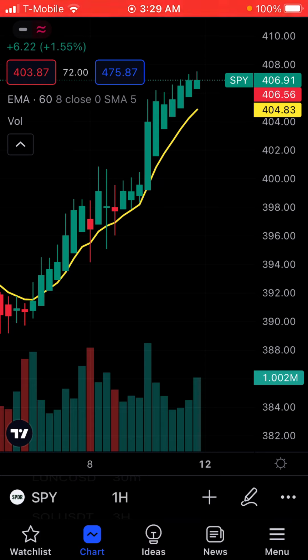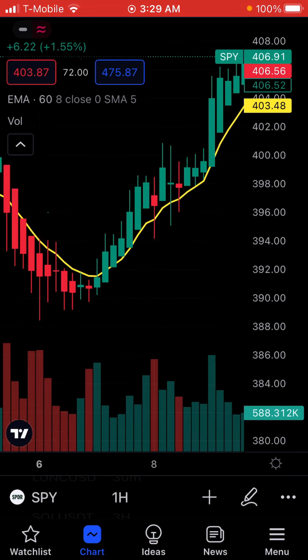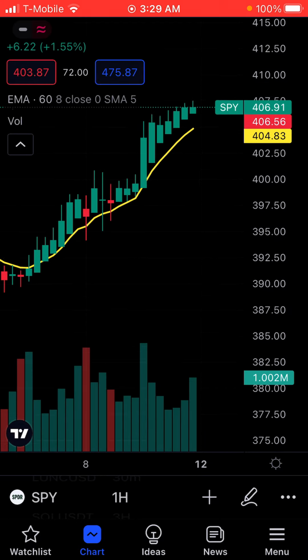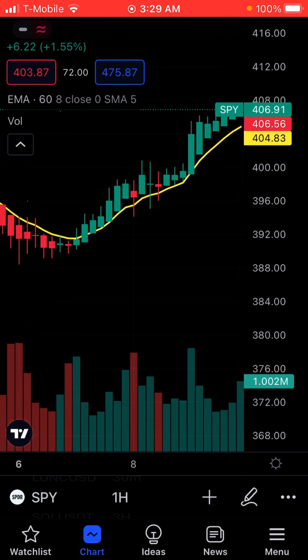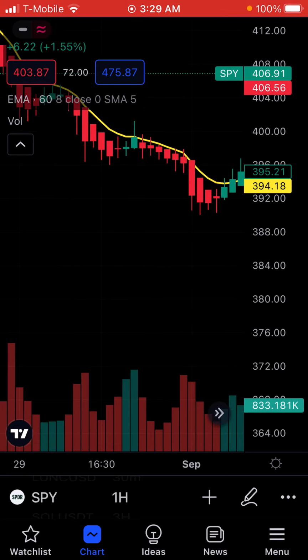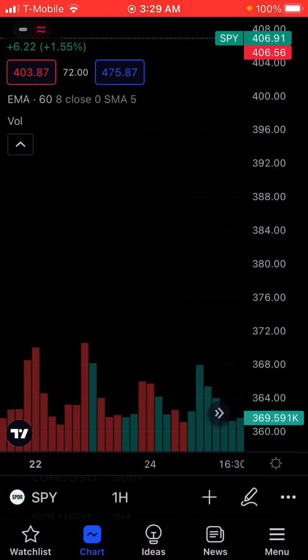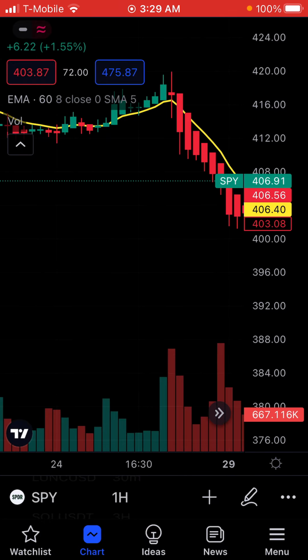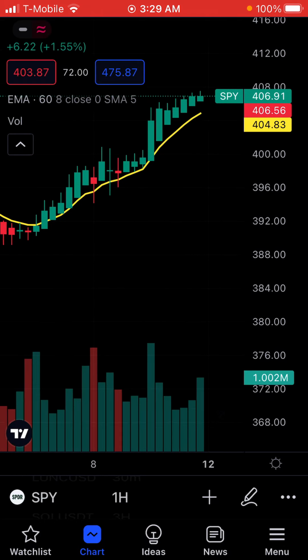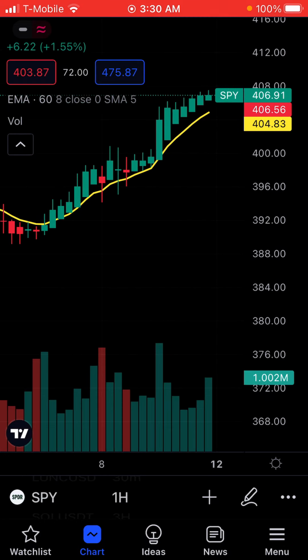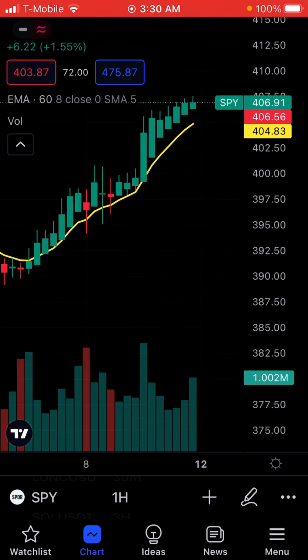What you want to look for in this strategy, when the stock market is open, is to pay attention to the volume. Notice the volume down here. Usually it's green and it's red, most of the time red, green, red. So you can usually find a pattern, and you could probably predict when it's going to go up and when it's going to go down just by the green and red. The formula for the strategy is really easy.